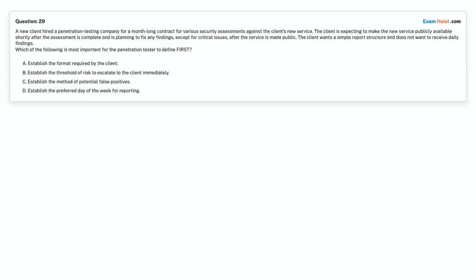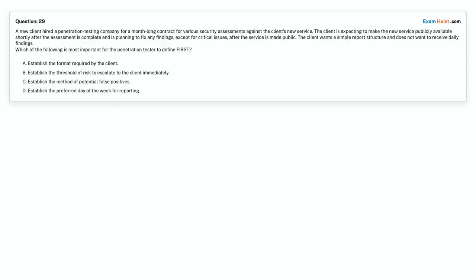Question 29. A new client hired a penetration testing company for a month-long contract for various security assessments against the client's new service. The client is expecting to make the new service publicly available shortly after the assessment is complete and is planning to fix any findings, except for critical issues, after the service is made public. The client wants a simple report structure and does not want to receive daily findings. Which of the following is most important for the penetration tester to define first?